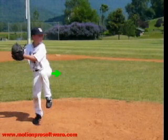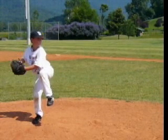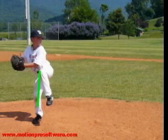We want our hips to lead down the hill. We need to drive with our hips. And again, that's a big strength issue for you. But this is the height of your leg kick. We want to try to see this foot getting back over that back foot somewhere.